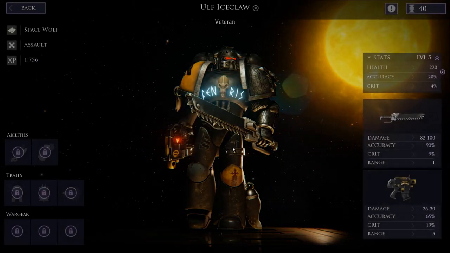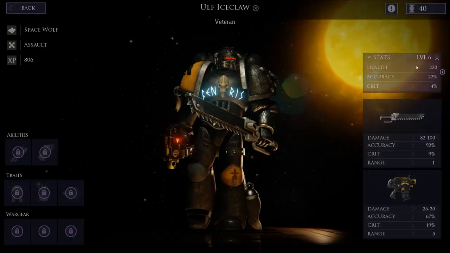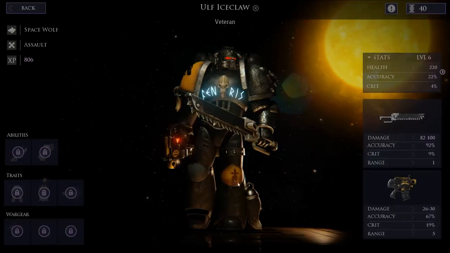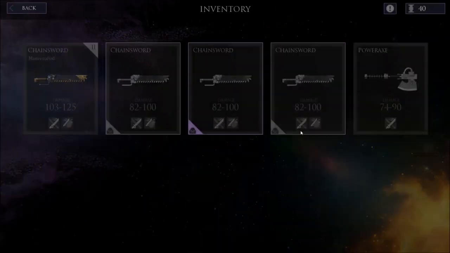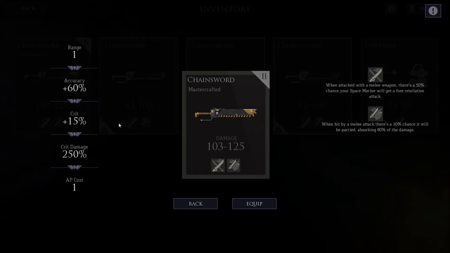Alright, Ulf Iceclaw, if that is your real name. We're gonna actually give you a bit more accuracy. I know, it's kind of a little ridiculous to level you up further. Alright, it's getting kind of expensive. So 22% accuracy, you're 92% accurate with your sword. That's gonna change. Yeah, it's gonna change a little bit.